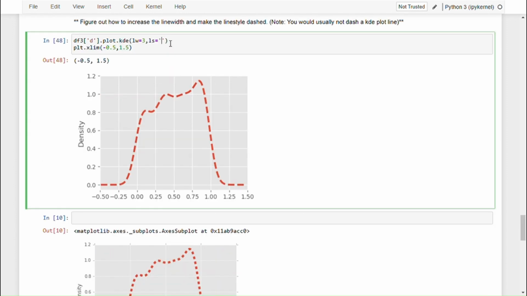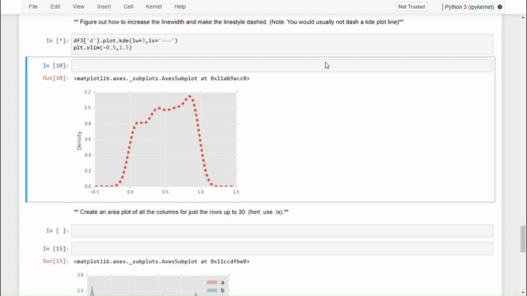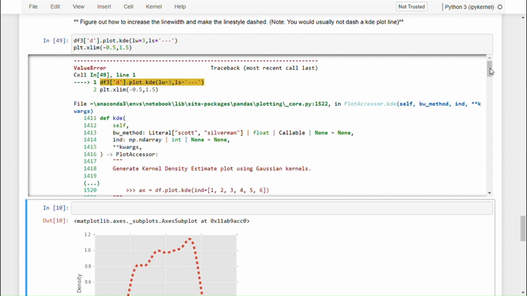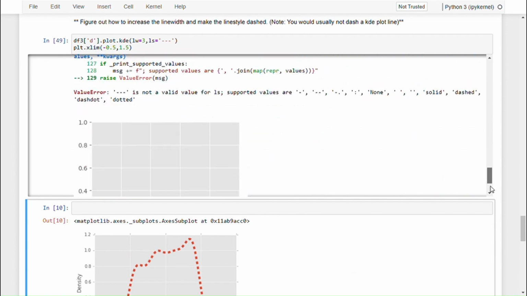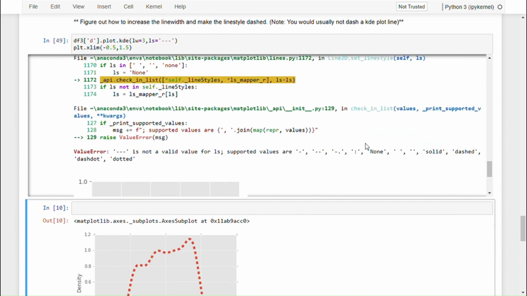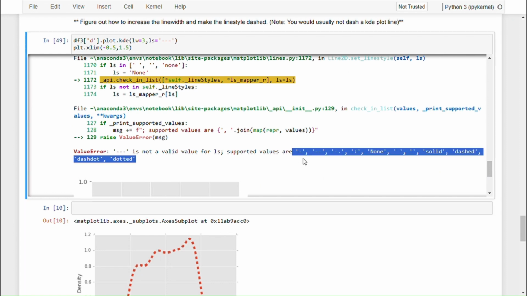Also, there are a few different line styles if you want to see. So these are the styles we can use. This produces a solid line. You can put in the string solid as well. This will produce a dash line, dash dot, and this is used for the dotted lines. If you put in the argument none, then it will not produce any line.